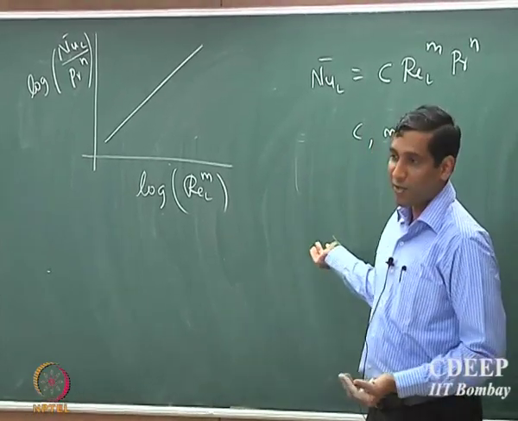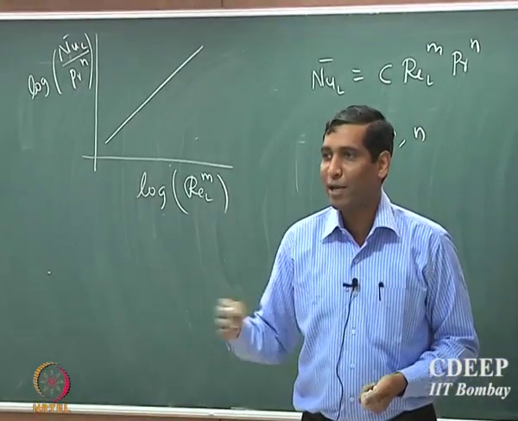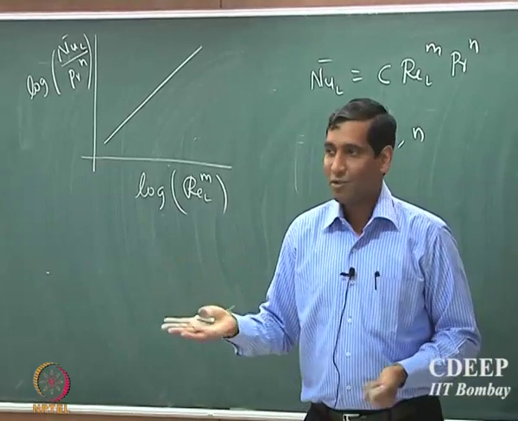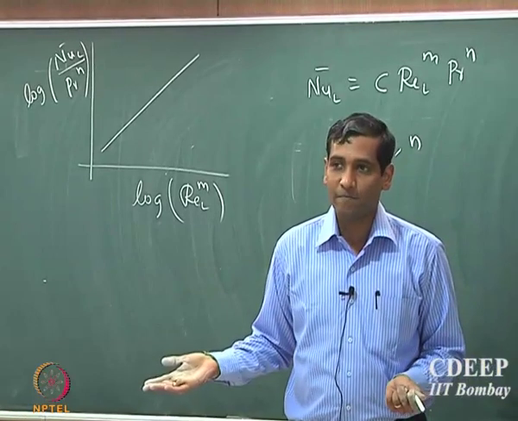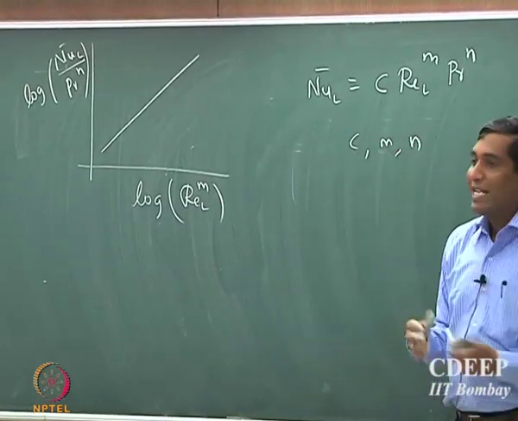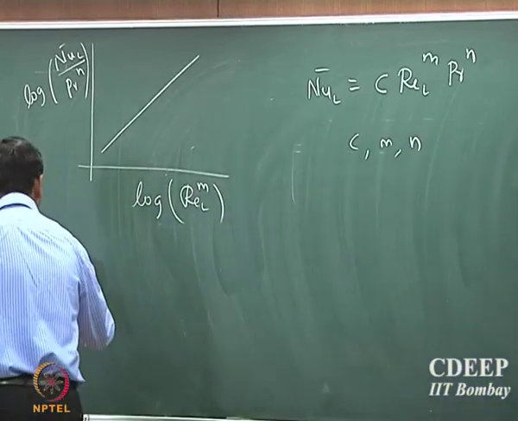But somebody has done it for us, and we are not going to do this, and I don't think any of you will ever be doing such an experiment. So people have done all these things. In fact, people have done this for different kinds of geometries. But what is more interesting is to look at the different theoretical approaches.